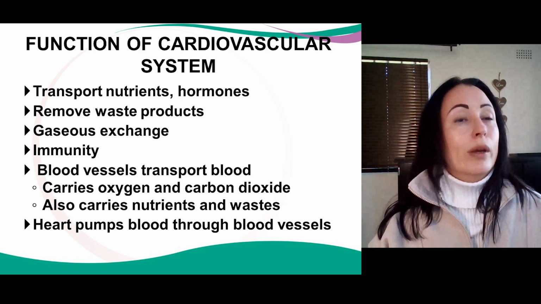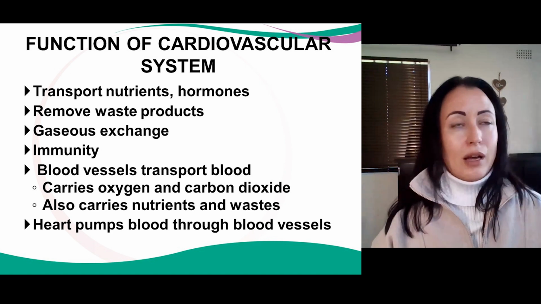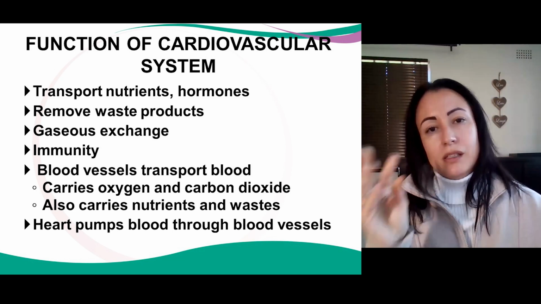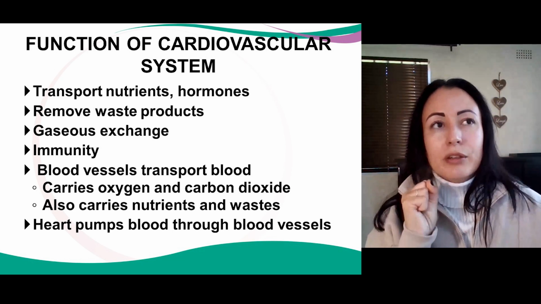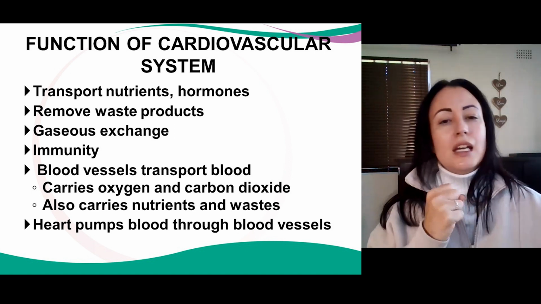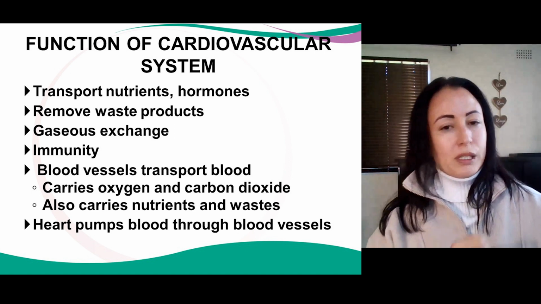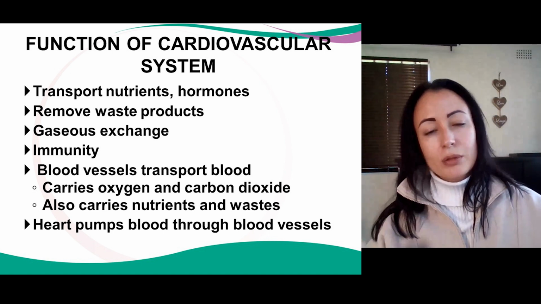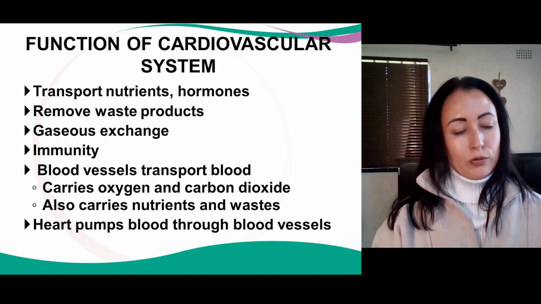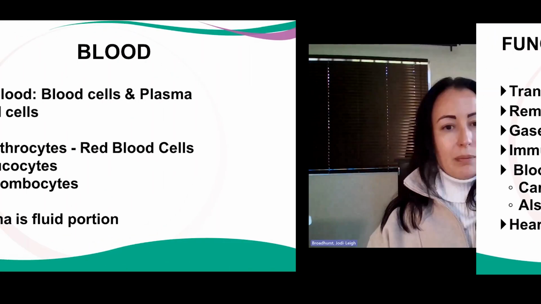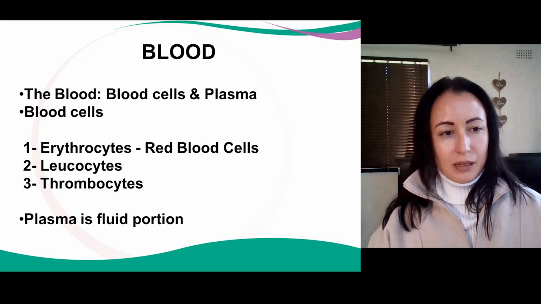So all great and well, we could have this blood contained in all our blood vessels. But if there's no mechanism to pump it, to give it the little bit of oomph that it needs to move around the body, which is the heart that does that, the blood is never going to move, which means the oxygen is never going to reach the tissues and the organs, and the carbon dioxide is never going to be removed. So the blood is made up of blood cells and plasma.